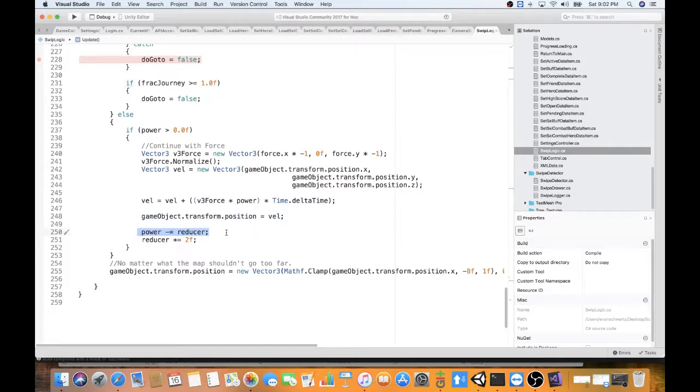I can't use the physics in the game for some reason. That would have been nice, and the very first iteration of this looked beautiful, except for the fact that I can't raycast through a rigid body for some reason, and the raycast stops at it, which I get. I'm supposed to detect collisions to the rigid bodies. So in this case, without a rigid body, I can't use any of the built-in physics. So this was my answer to that, and then I'm essentially just reducing my reducer or increasing my reducer over time as it goes through, and then eventually power drops off and it stops.